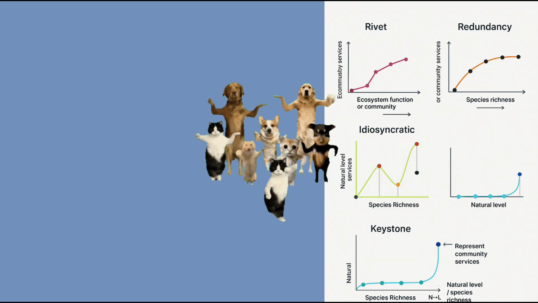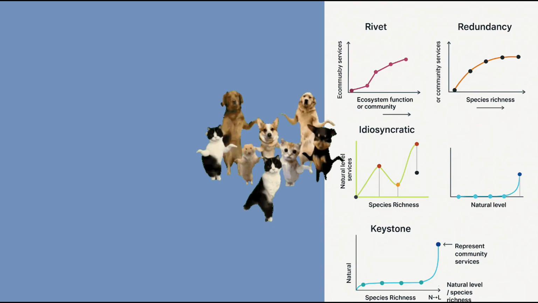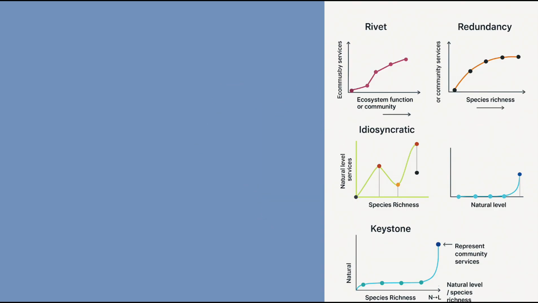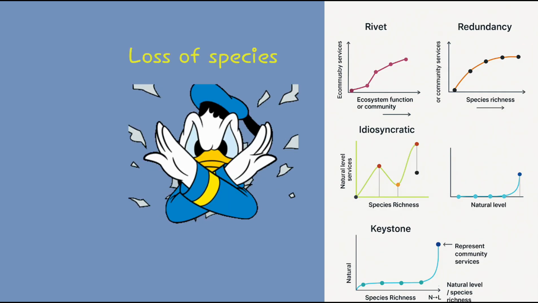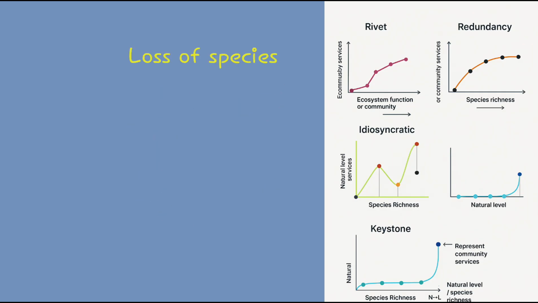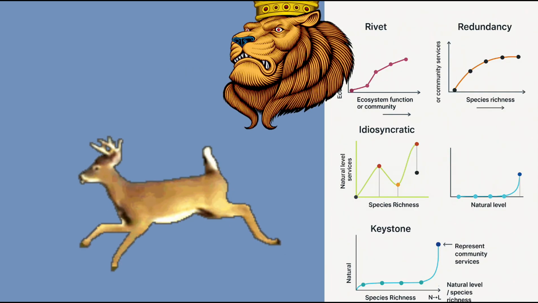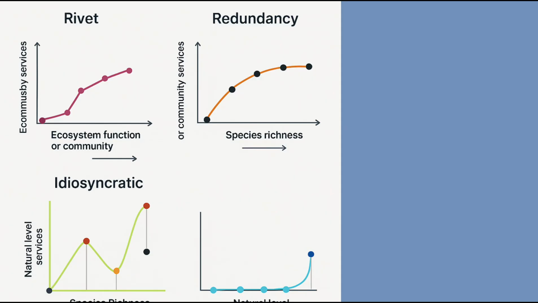So every species is like a rivet in an aeroplane, and each species has an important role. It adds a small but important function, and losing one of the species may not cause collapse, but losing too many weakens the system. It can weaken all the systems. So graphically, it goes stepwise upward, and each species adds function. So all species matter equally. Example, pollinators in agriculture. Each insect, each species adds stability.